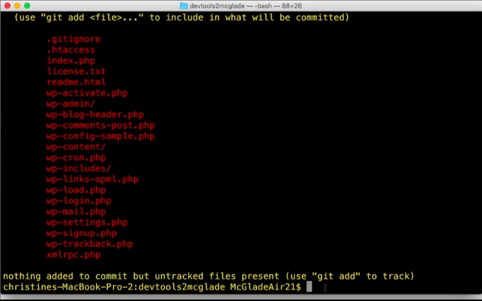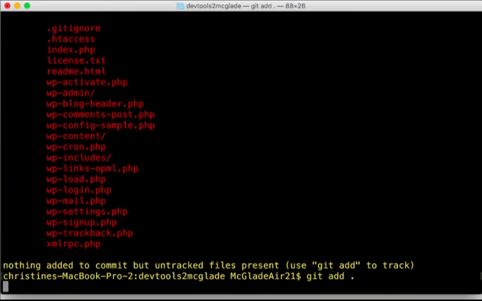So the next thing we want to do is git add. And I'm going to do git add and then a dot. And the reason I'm doing that is because I just want to tell it add all the files that are ready. I could add them one by one, but that would be very, very time consuming. Because some of these are not files, they're actually folders, and there's a lot of files in them. So let's hit return, and it takes a second or two to do that.